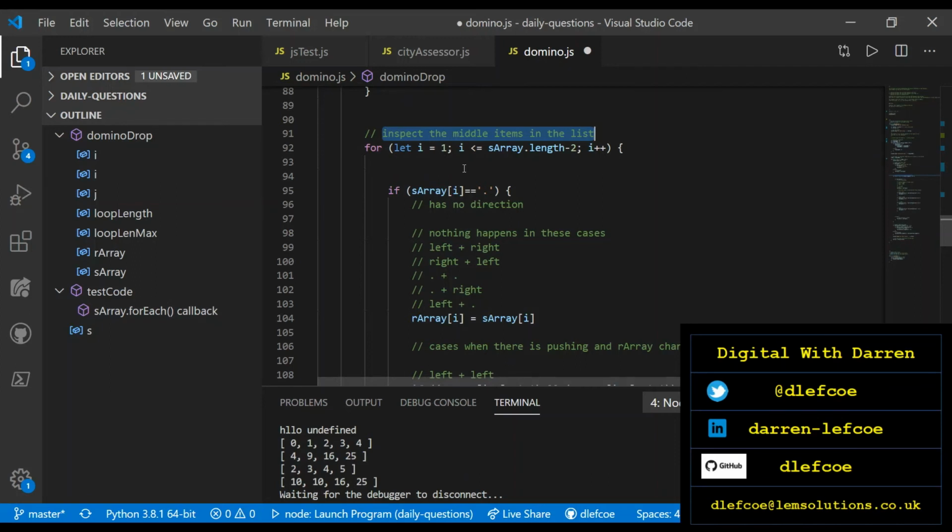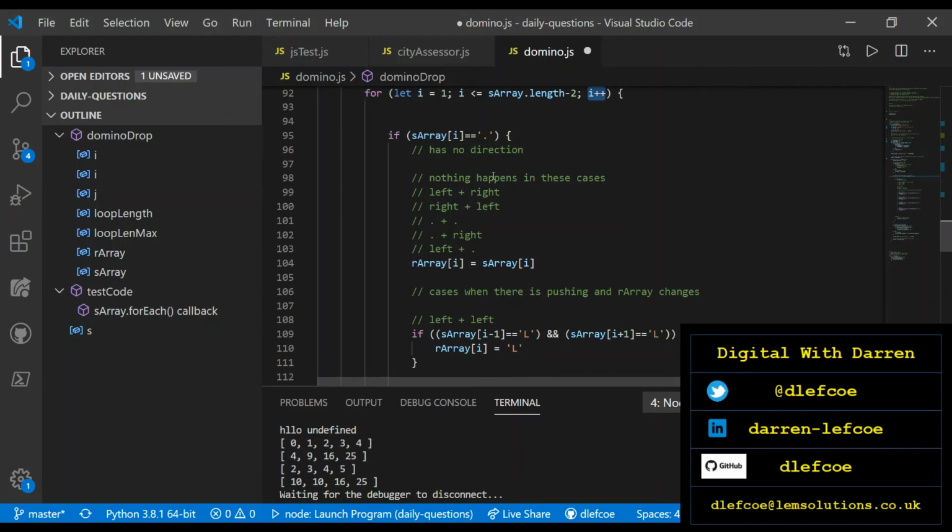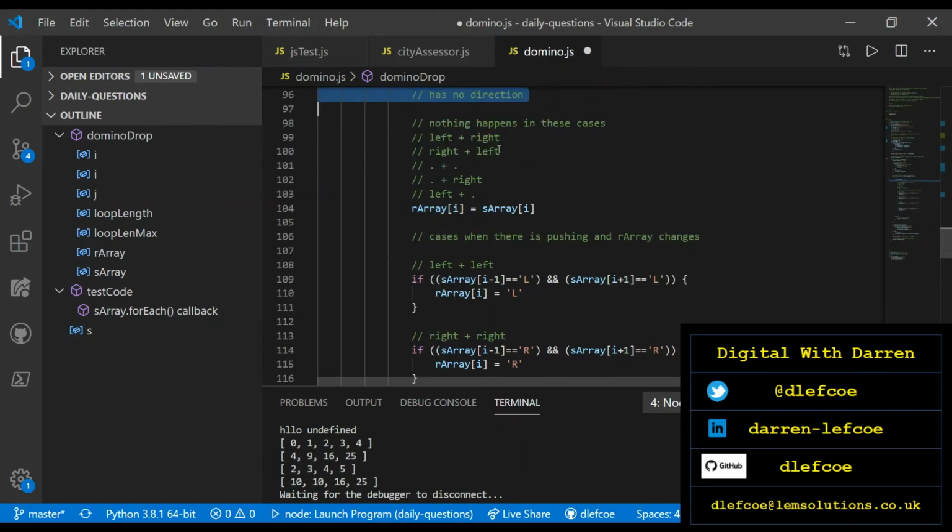The first thing that we've got to notice is that we've got to start from I equals 1. We're not starting from I equals 0 because we don't care about the edge cases. We've dealt with them. And we're also going to go up to array length minus 2. Again, we're not going to array length minus 1 because that would be the last element, and we've dealt with that in our edge case. So we're going to iterate through all of those dominoes, each one sequentially using I++, so going up the array, each one taking a look and doing our pass-through. Now, the first thing we do is if array equals dot, it has no direction. And we're going to indent our ifs here.